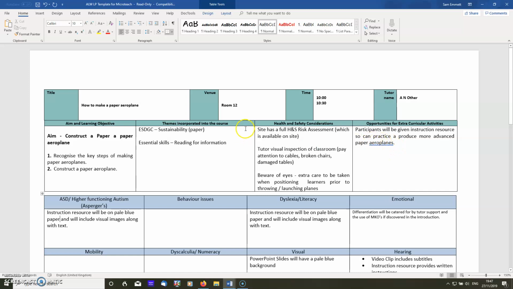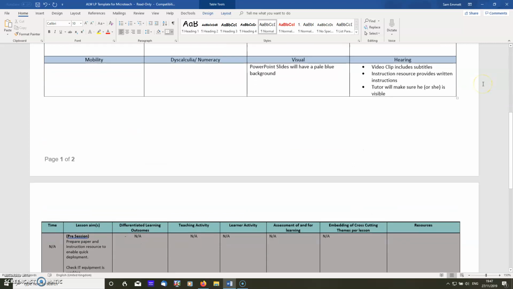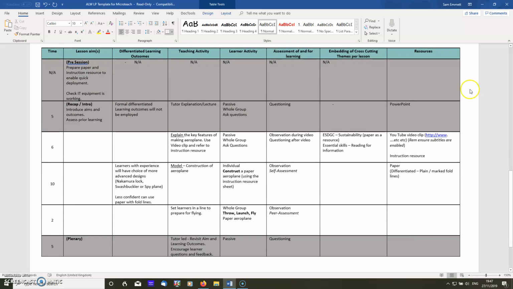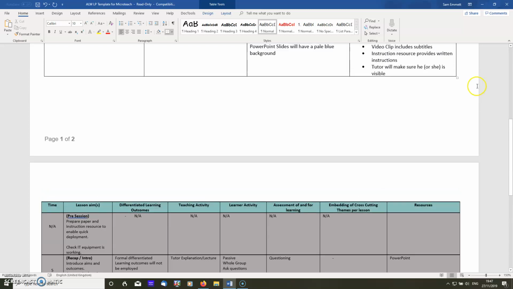So basically, we've got a lesson plan template. There are lots of different types of lesson plan templates. You may be given one by your organisation, or you may be allowed to choose. You can just look online and find lots of different types. This is a style which has elements which are common to quite a few other session plans or lesson plans. They're the same thing. It's just some people call them one, some people call them the other.